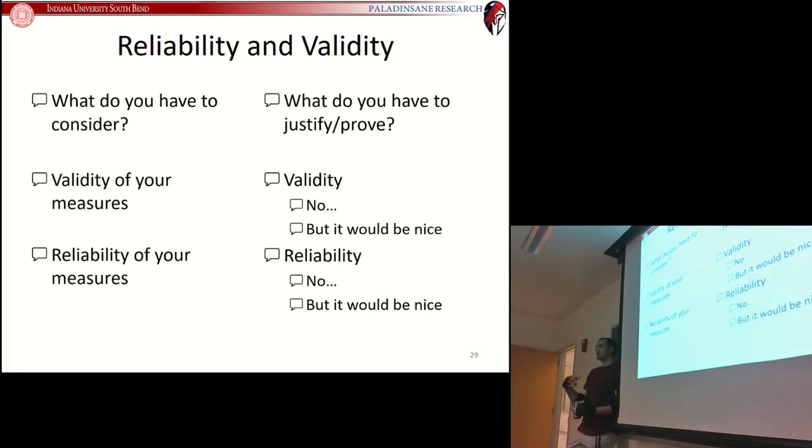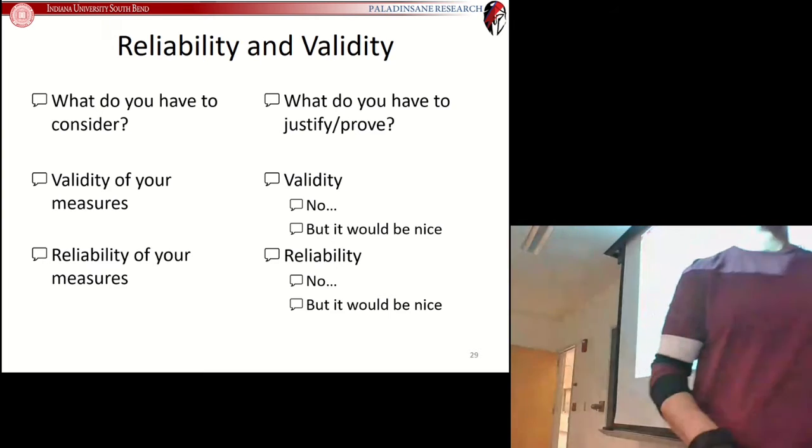But typically, if you're using something that has high reliability and it's already been measured, you'll just mention that in your method section. I think if you yourself do it, like if you run a split test reliability, that would end up in your results section. But I need to just double check that. And then again, if you're making your own measures, as much as possible, try to incorporate things that point towards those measures, but you are not going to be able to have that level of certainty that people who are using other people's measures will.